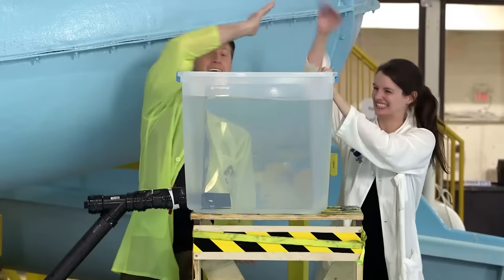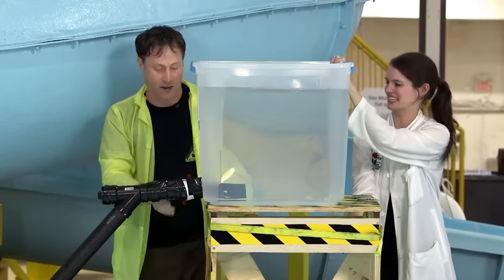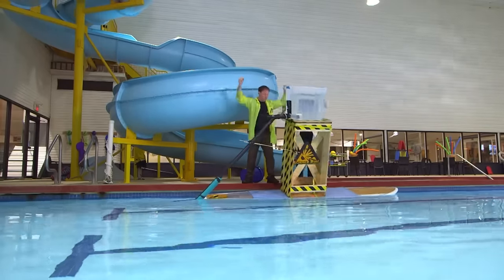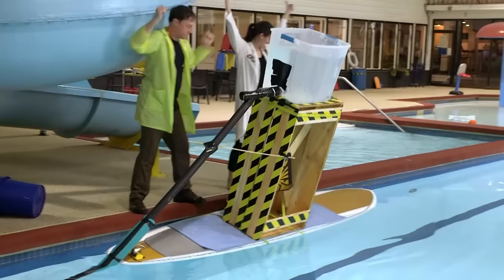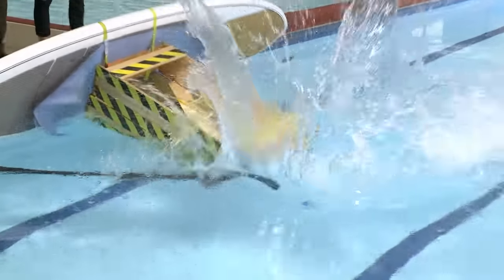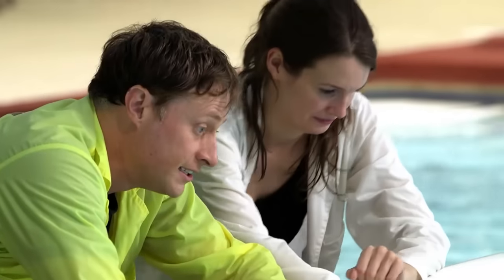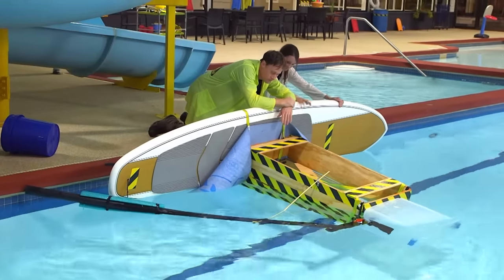Okay, so are we ready to fire up Totes McBoats? That's right. I'm gonna turn on the valve. Okay, ready? And let go! Totes McBoats! What we hadn't considered is that much weight that high up would be tippy. Totes McBoats no longer afloat. We needed a way to solve the tipping problem first.